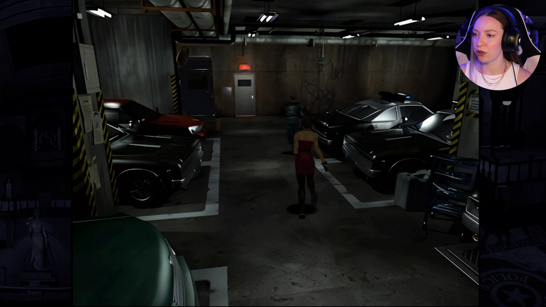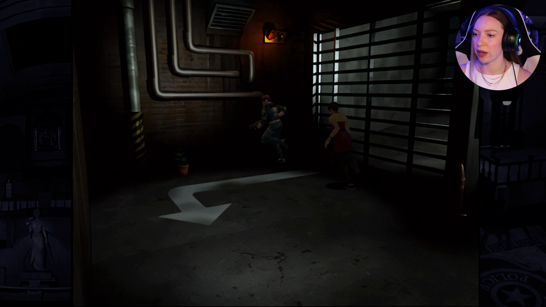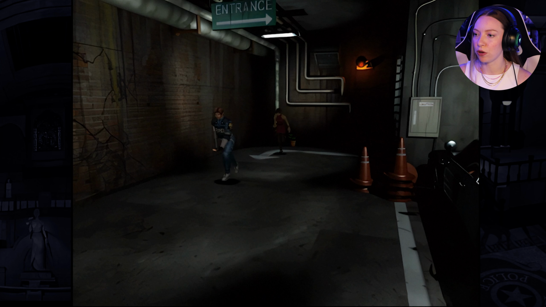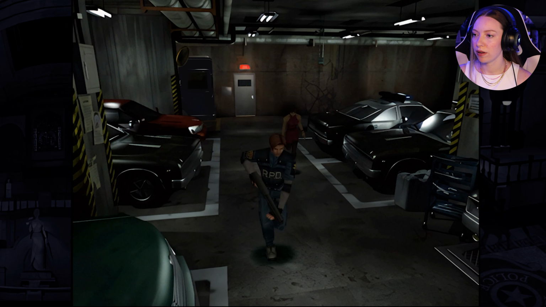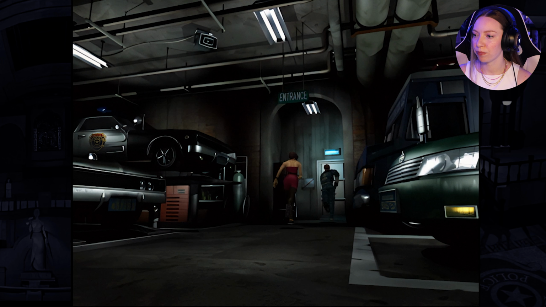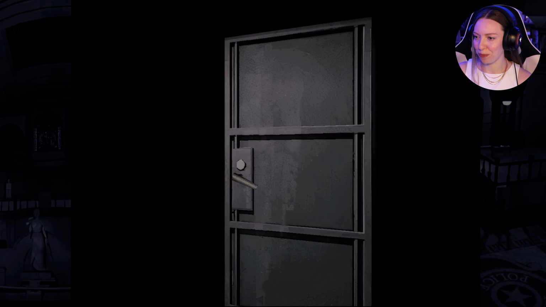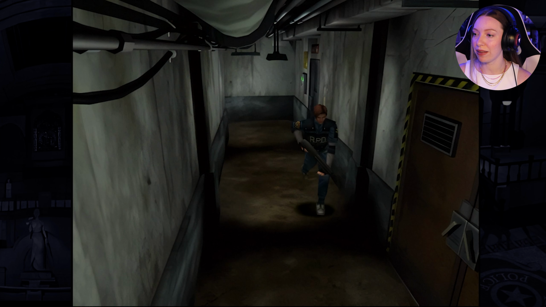Well, I wonder if we can go into that other section first. You know, the one that I had avoided. I want to go there first. See if she'll go with us. Ada Wong, baby! I'm so excited now. We've got a partner in crime. Oh, she doesn't? Well, all right then. Now I know.